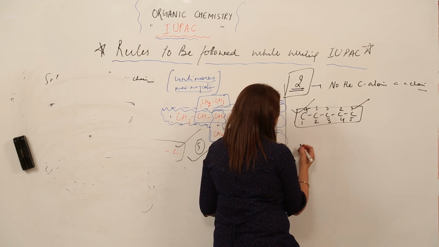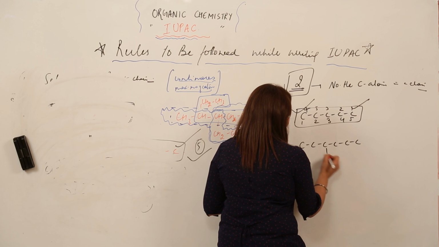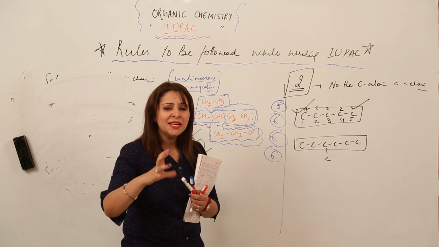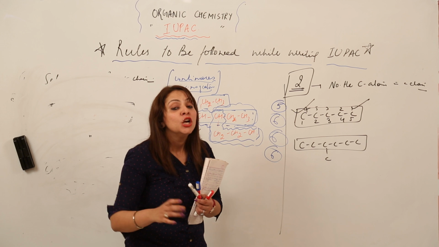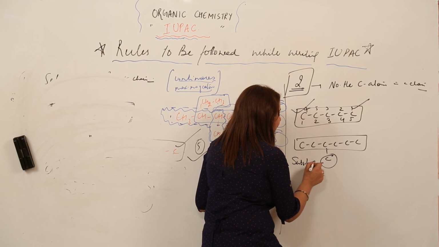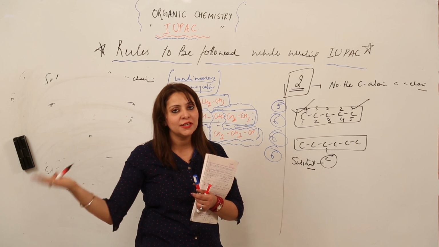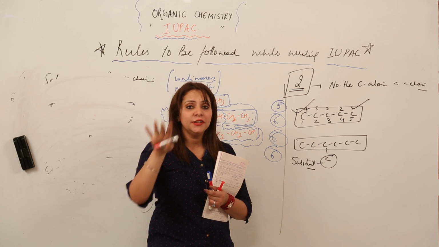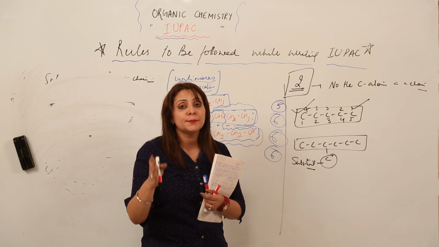The second case I want to explain is an example in which you have to do the numbering properly. Suppose this is a parent chain, right. Do you see something extra from the parent chain? Yes, we see this carbon atom extra. That means this carbon is going to act as a substituent. We know that anything left after the selection of the parent chain is considered a substituent, whether it is left above or below, this side or that side, it doesn't make a difference. Any group of atoms or an atom left behind after selecting the parent chain is said to be a substituent, right?